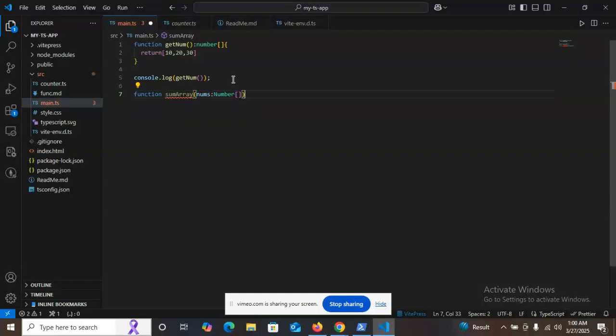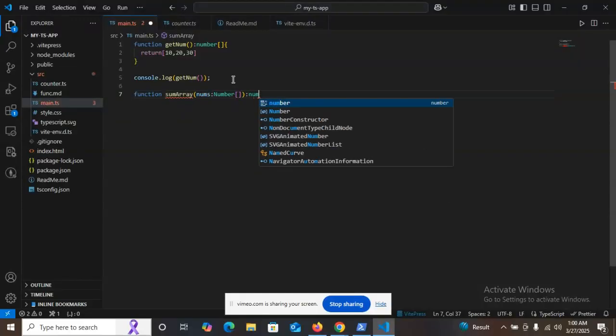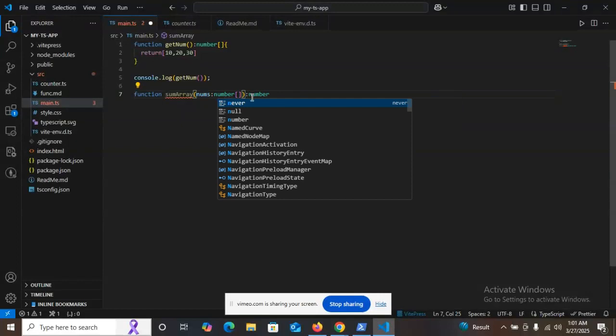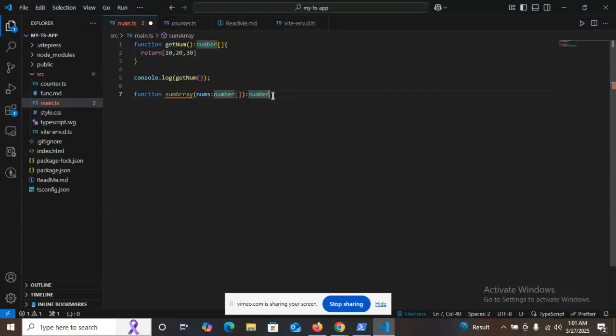So nums is an array. Now I want to define the end result of the function, so that's why I'll call number here, right? Let me clean here and write number in small letters so that you won't get confused. I'll open a curly brace.